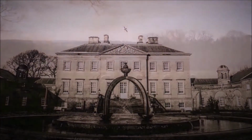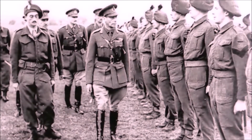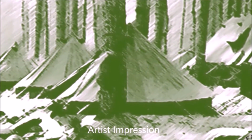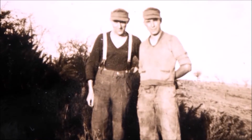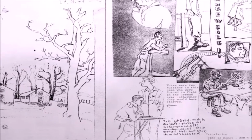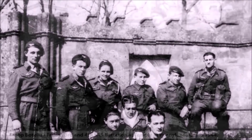There were four distinct phases. The first phase was called Pennylands Barracks, which was the training camp for Allied and British troops. It did start off as a tented camp, and then they built it especially for the prisoners of war. After that, the prisoners of war were moved in, but a lot of these things run in parallel. I think the camp was split into two at one point, where the Allied troops were still there being trained, but the prisoners of war, the Italians, were the first prisoners there.